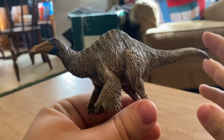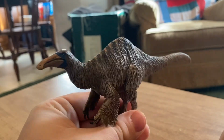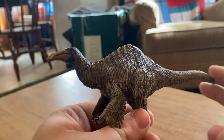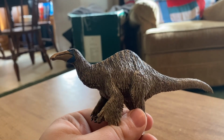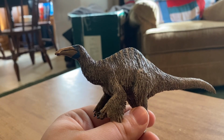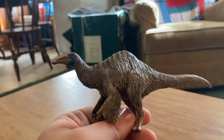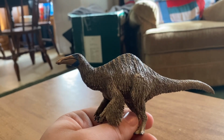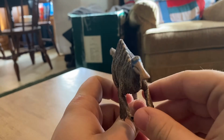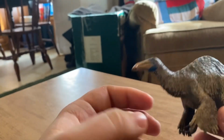I think this model kind of reminds me, well, not only of the Prehistoric Planet Therizinosaurus, because this is what it's based on, but I always thought the one from the documentary kind of reminded me of the ones that we see in Prehistoric Kingdom, which are amazing, and I would love to see if they actually did an action figure line for that. Not Marco specifically, but the company that made Prehistoric Kingdom, kind of like what the Isle want to do or whatever.